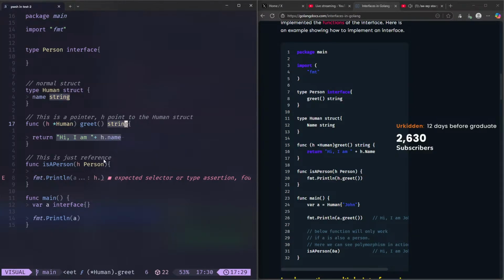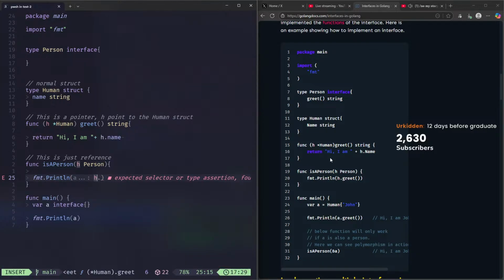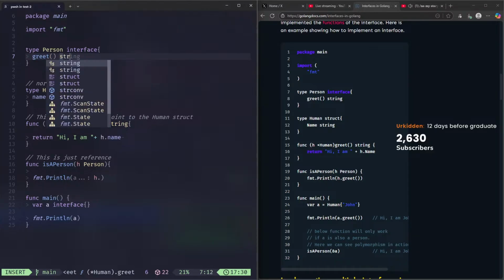That means we can call this one and we can call the function inside it. Okay, so for example, you need to call the greet function. Since it returns a string, we need that string.